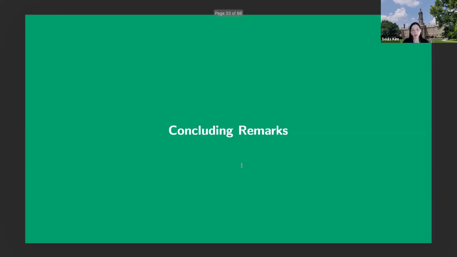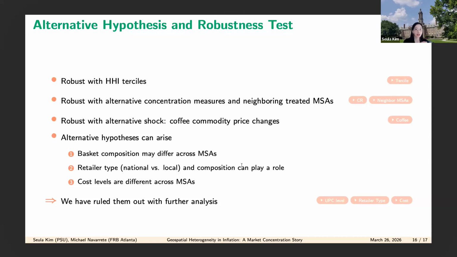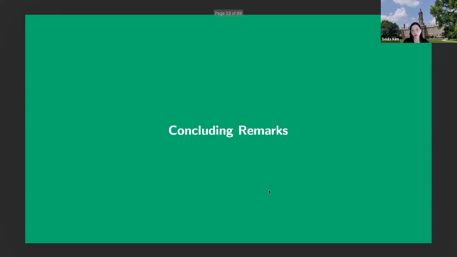Okay, and then lastly, before I wrap up, I wanted to quickly add that in order to further account for mechanism beyond this market concentration, as I mentioned at the beginning, we had a model having firms charging different markups and accumulating their customer capital. And there we also find that firms having very large share in highly concentrated markets tend to have higher pass-through of cost shocks on their pricing because they face less sensitivity of their demand function, as well as they have enough level of customer capital that they can leverage to charge higher pass-through. So in the theoretical model, we do find that this might be related to retailers' market power and also customer base. And then potentially we could test that if we find some good data to use.